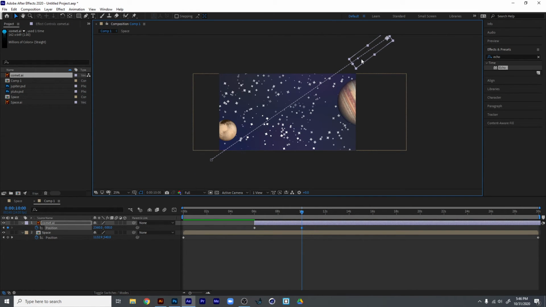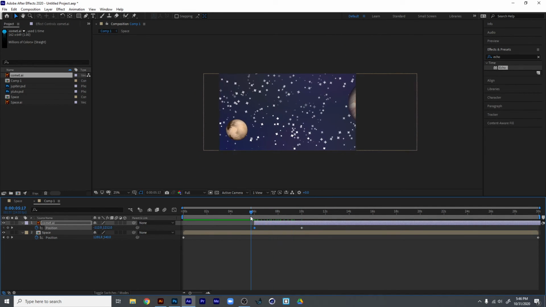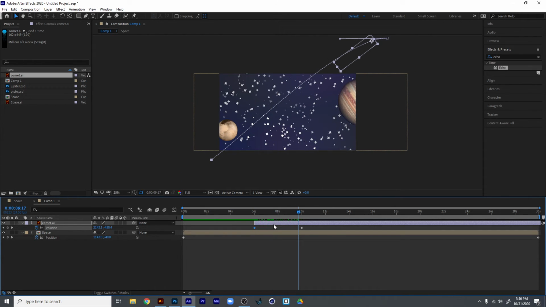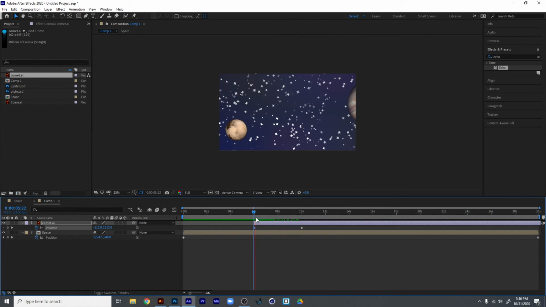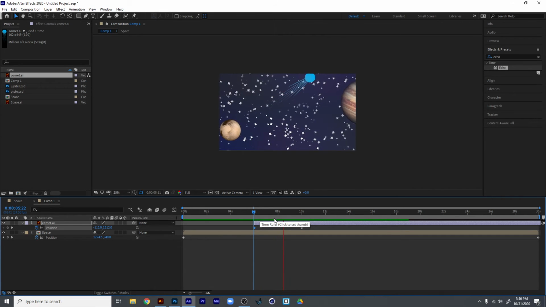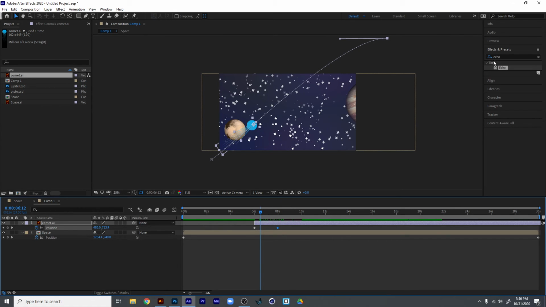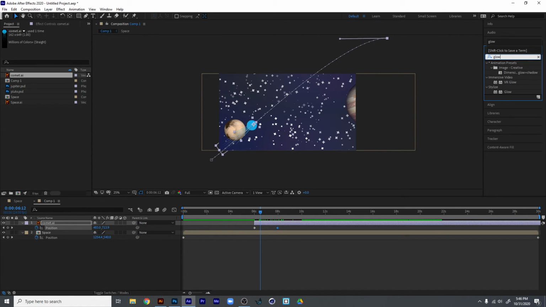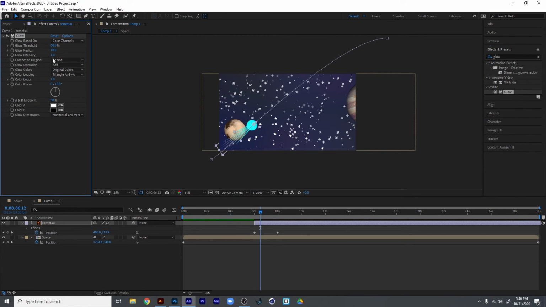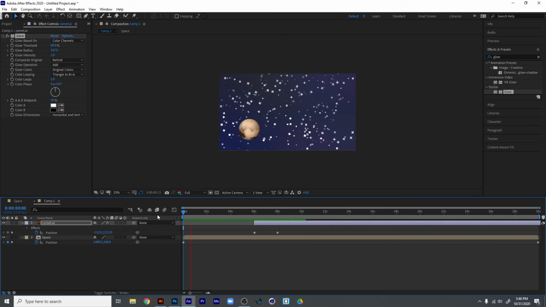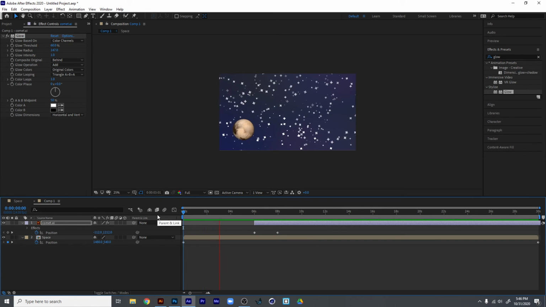And I might want it to angle out, so I'm going to change my points here. If I jump back to this one, there we go. So now we'll have this sort of zoom across as it's moving across the background. Maybe that's happening a little too slowly. But I can then add something like a glow to make it a little bit brighter. I'm going to drag and drop this onto my comet. And let's increase the glow radius so it just gets a little bit brighter. So now I've got some glow attached to it, and we can watch these 2 animations kind of happen simultaneously.